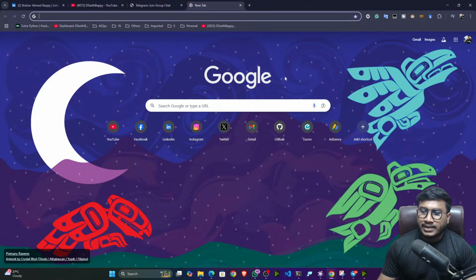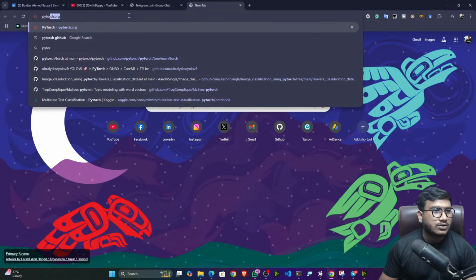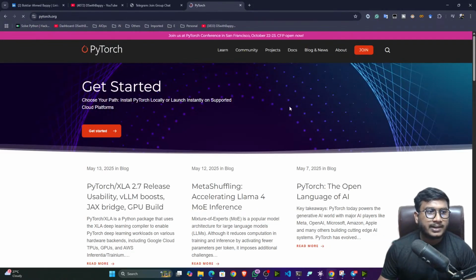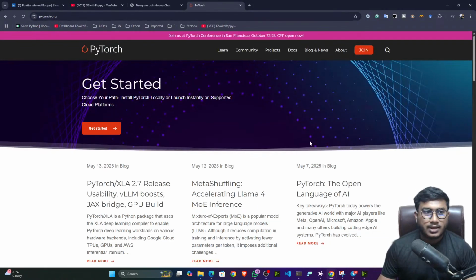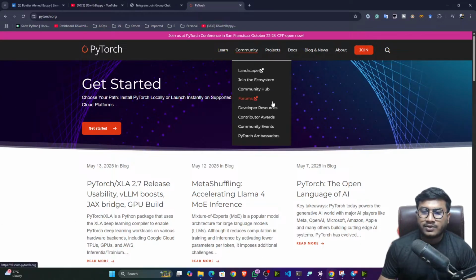Today there is no theory, guys, everything is practical, because so far, whatever we have learned, the image classification we did with the help of TensorFlow. Now we have to do it with the help of PyTorch. I think you know PyTorch, guys, yes or no? PyTorch is a deep learning library like your TensorFlow. PyTorch is implemented by Meta, Facebook, and TensorFlow by Google.